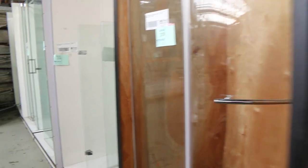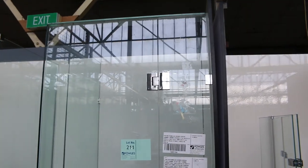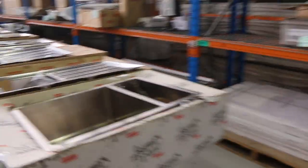Spinning around the corner, some frameless shower screens down the back — always popular. I'll just show you the shower screens. There's the $1,200 by $900, the $1,000 by $1,000, and there's a curved one. You're going to be about the $450 mark usually on those. Big savings again there.